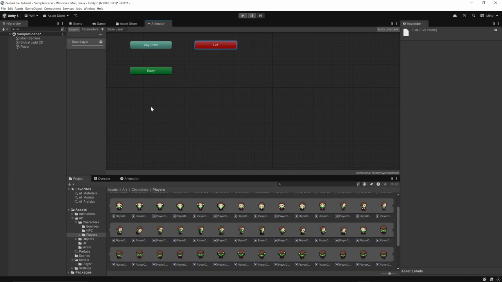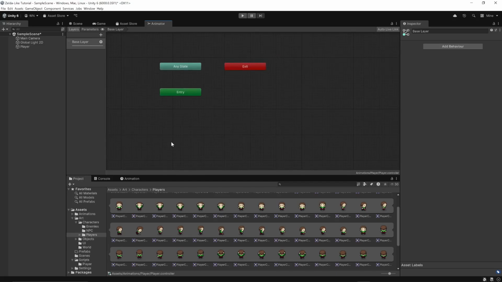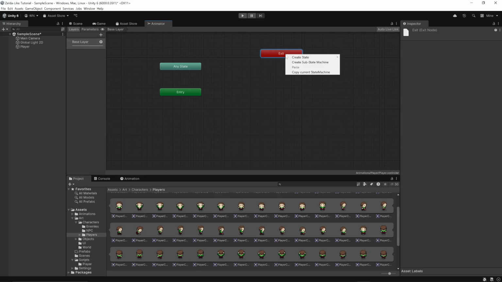I like to move this stuff around just a little bit. But what the animator is, that's the best way to describe it. It's like a visual code without coding. We're still going to have to put some things into a script in order for this to work. But essentially you can make your animations happen from the very beginning or from any state, or you can exit your animations. For the animations that we're doing, we're going to do some of the stuff in code, so we don't need to worry about exit, or at least not for this part. So you can't really delete it. So just move it somewhere out of the way.